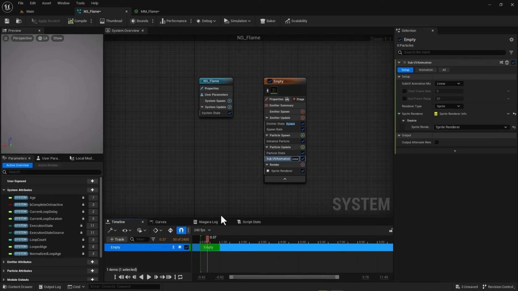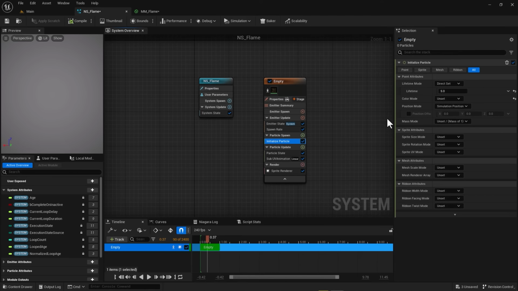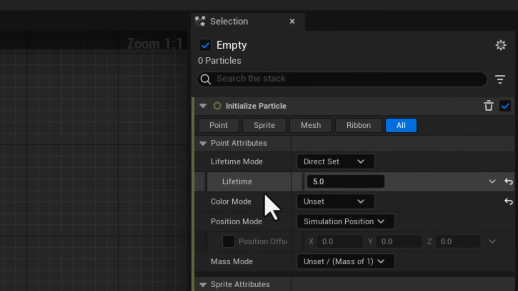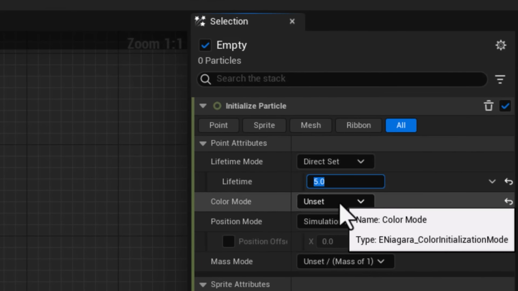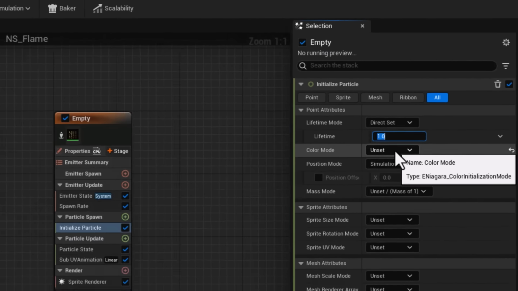The reason you feel like the operation is additive is because of the lifespan of the particle. Hopefully you remember where the lifespan resides inside our emitter. It's under initialize particle. Right now, the lifetime is set to 5. We need to make that 1.